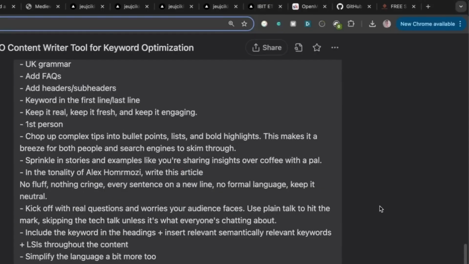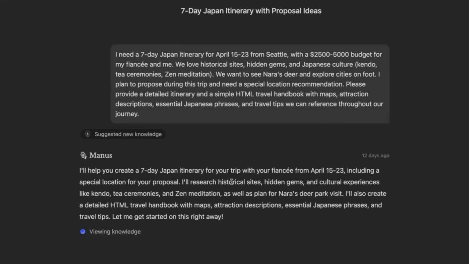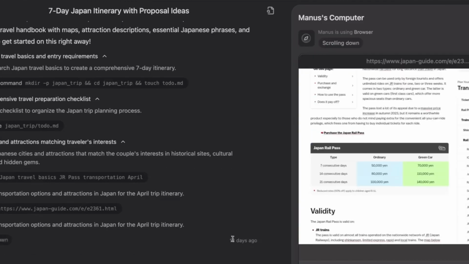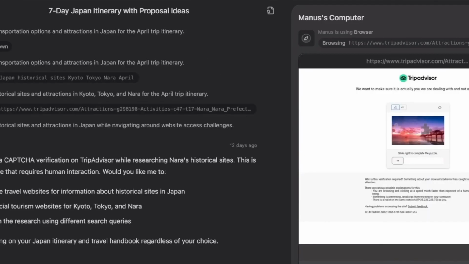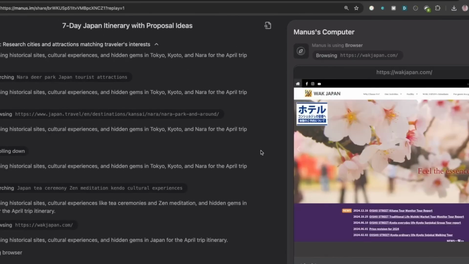So if we go over to Manus, one of the main demos that it has, if we scroll down here, is a trip to Japan in April. And if you look at the outputs from OpenManus versus Manus, Manus just goes into way more detail, right? So you can see here it was searching a lot more websites. It's got a really nice UI, and it's scanning through the whole internet.